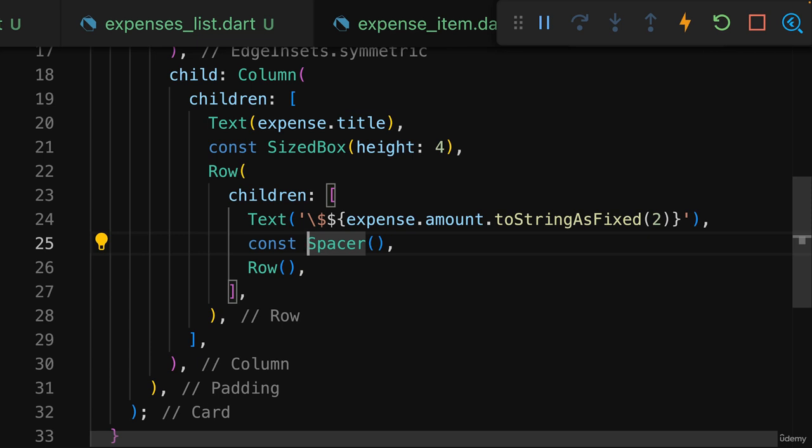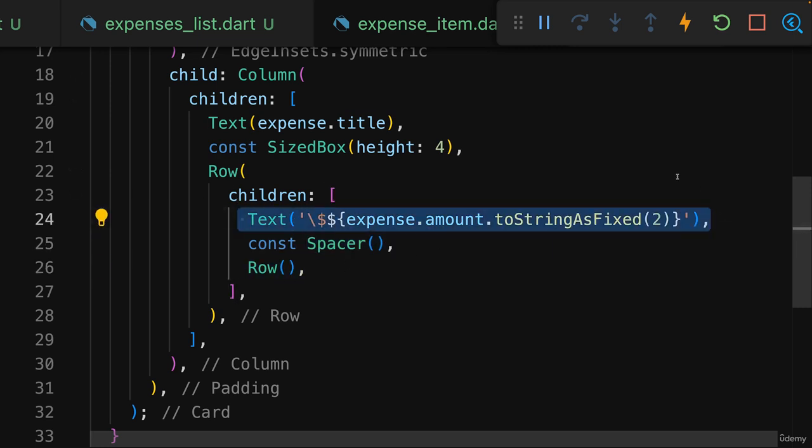Spacer is simply a widget that can be used in any column or row to tell Flutter that it should create a widget that takes up all the space it can get between the other widgets between which it is placed. So text gets all the space it needs to output the text, and this row will get all the space it needs to output its child items, but spacer then will always take all the remaining space, hence pushing text to the left and this to the right.